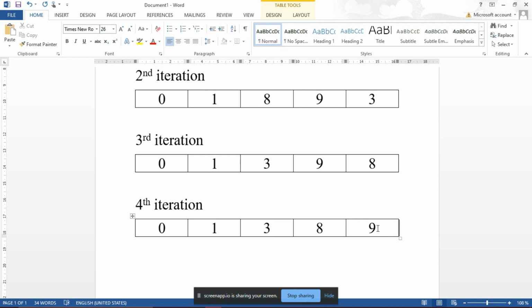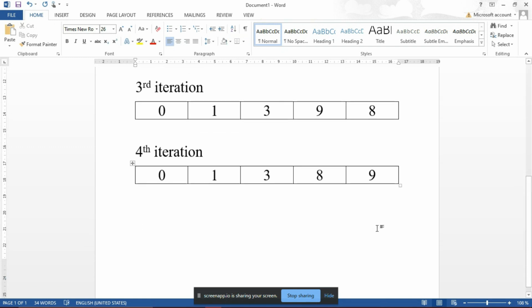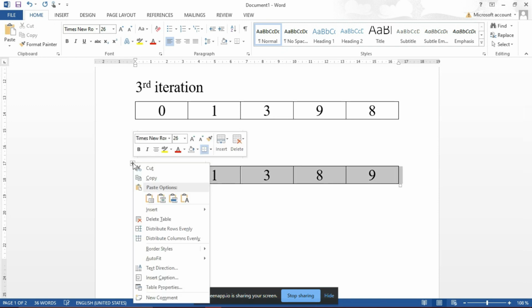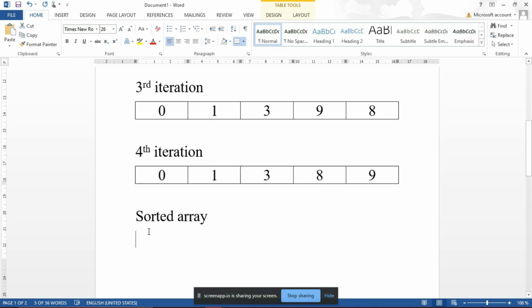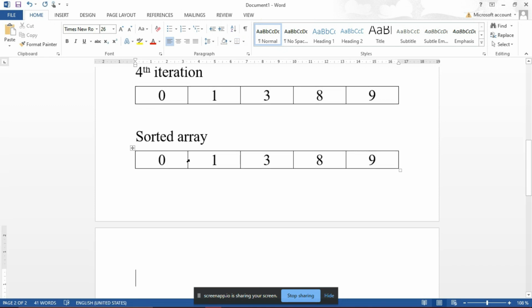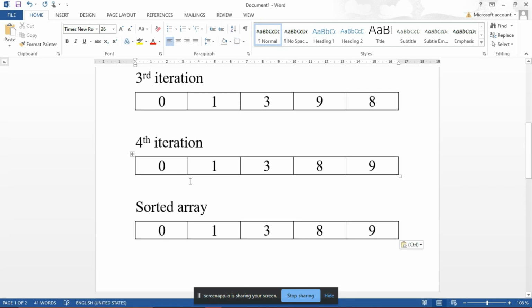And that's it. We now have our sorted element. Array, I mean. So this is now our sorted array.